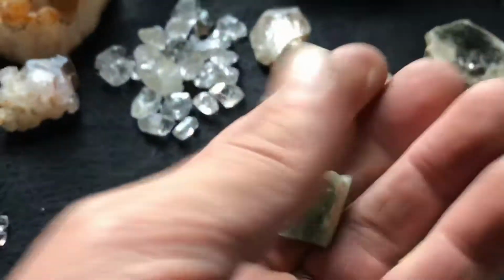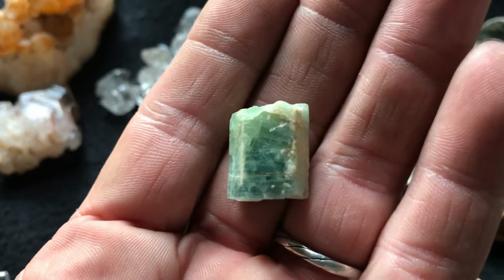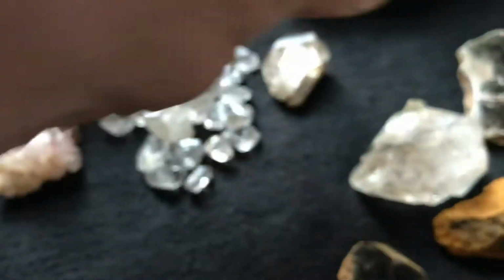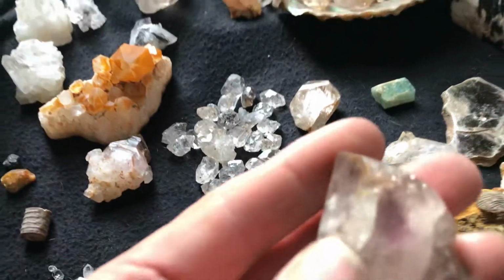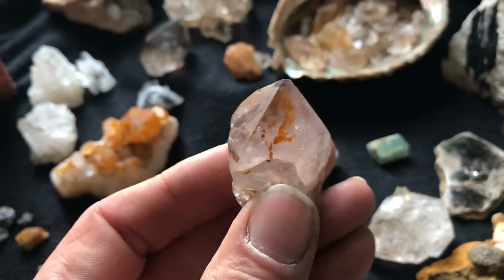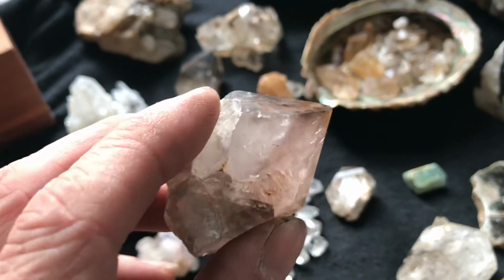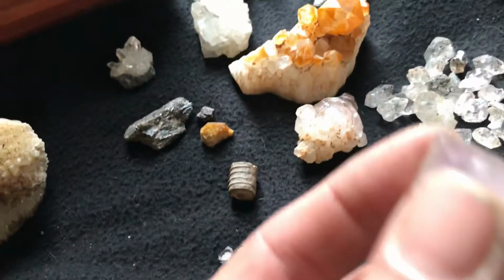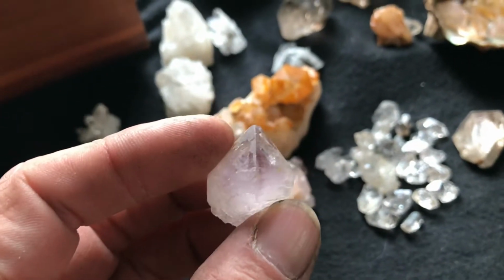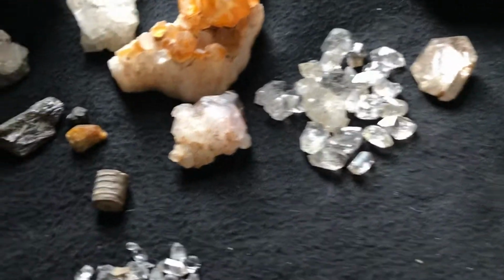This is what we're hoping to find down in South Carolina. This is a piece from Amos Cunningham, and he has just beautiful stuff on his property. And here's some amethyst, not even cleaned, still has iron oxide residue on it, but he has beautiful stuff on his property, and there's some pretty cool stuff coming from that area right now that hopefully we'll be able to get in on pretty soon at some point.